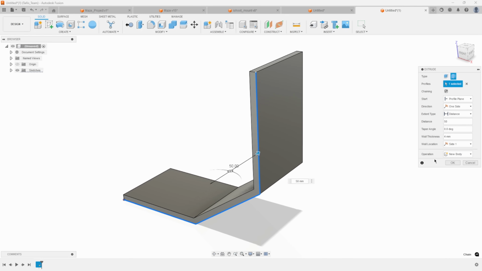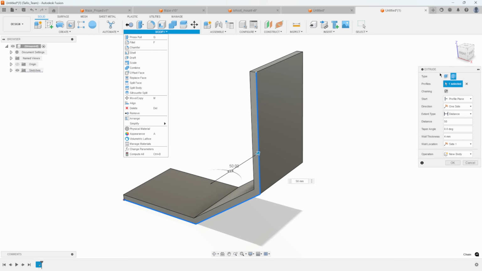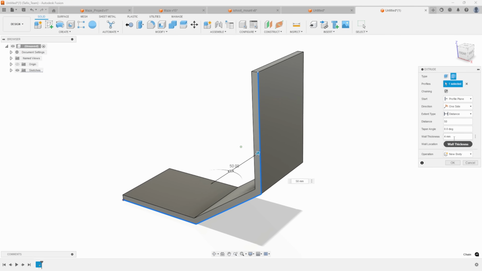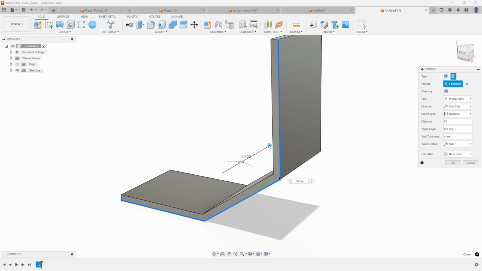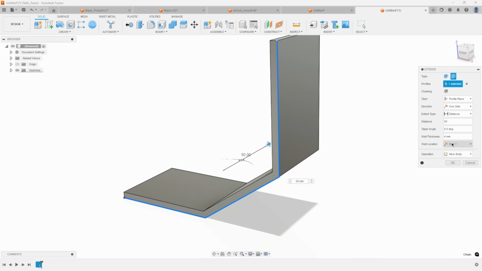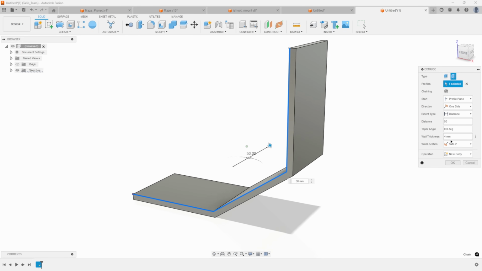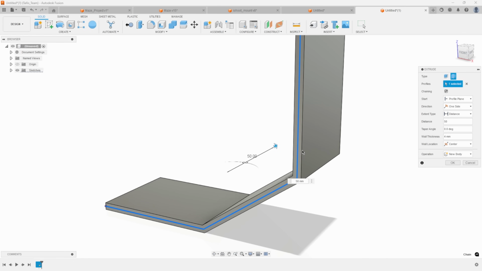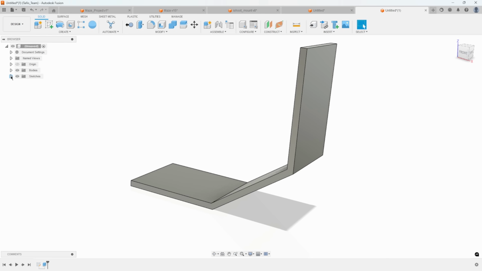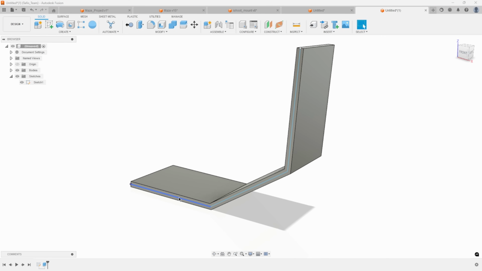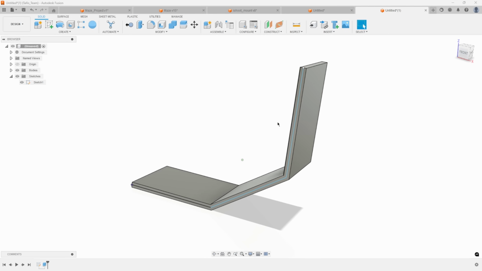I can do taper angle if I want to. I typically do tapers as a draft, and I don't do them in the extrude, so I'm going to leave that at 0. Here's my wall thickness. And then the important one, I would say, is this wall location. Which side do you want the thickness to go to? You can see right now it says side 1, and it's going to the inside. If I say side 2, it's going to go to the outside. And if I say center, you can see how it's going basically symmetric along that profile. So you can use thin extrude to just take a simple profile and give it some thickness.